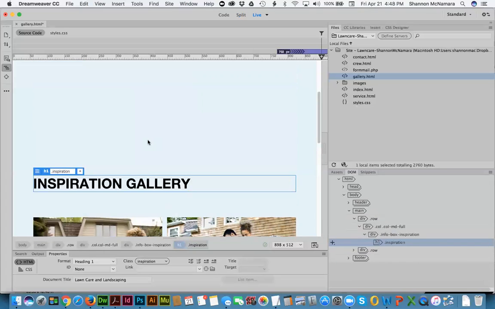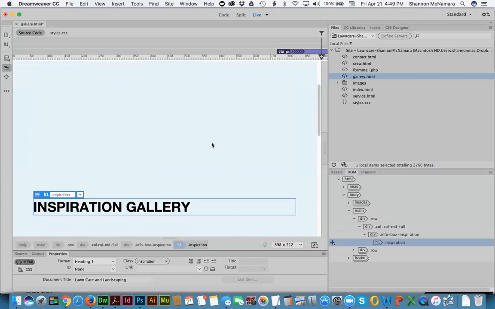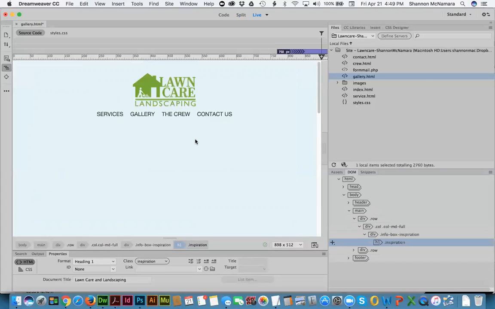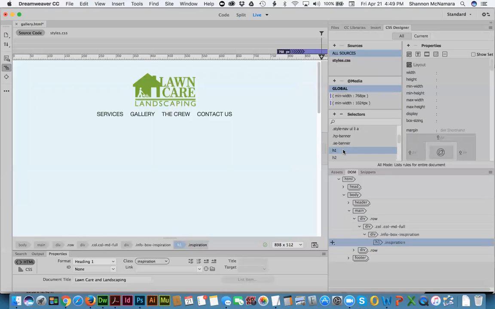All right, so you can see now that I don't have anything going on here except for this big space, so I'm gonna need to deal with that in the CSS designer. So let's add some CSS selectors to take care of this top part. What I wanna find is my H1 tag. Here it is.